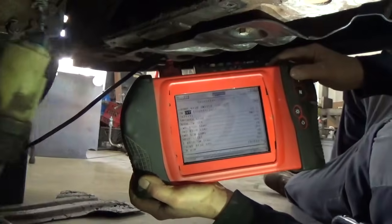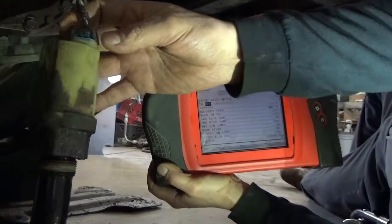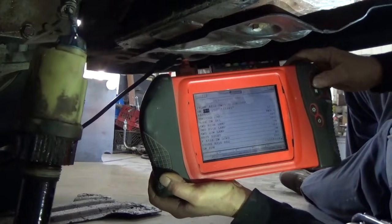Okay, next thing is we're going to start checking some wiring on this to make sure we got power down to this, and all the needed wires are in good shape coming down to it. So we're going to get the wiring diagram, and we'll start with that.